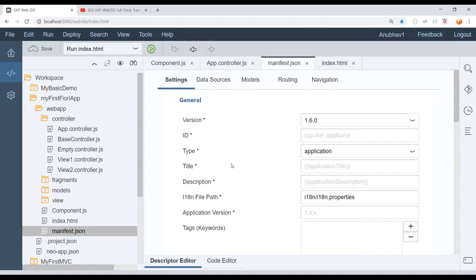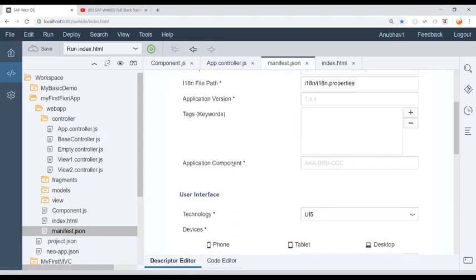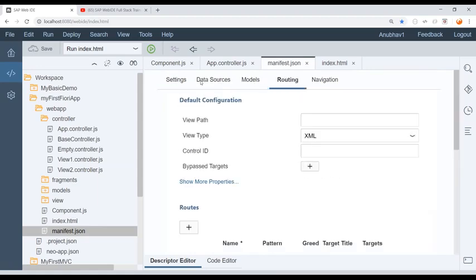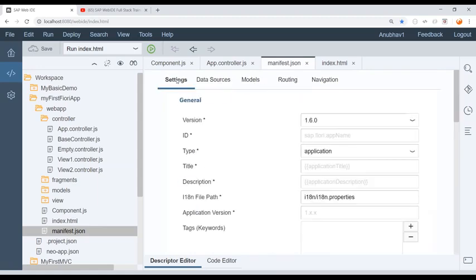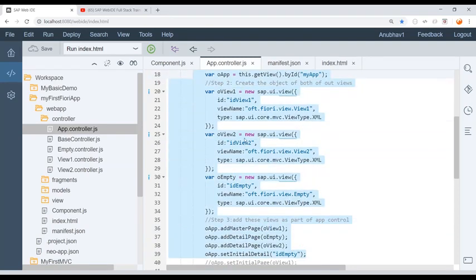Okay, so now I think time is over. We will start editing this manifest in tomorrow's class. We will also look at the concept of router, how router is simplifying your life for creating view objects. I'll talk about router in detail, and we will remove all this nonsense code where we are creating view objects. This is dirty, very dirty.